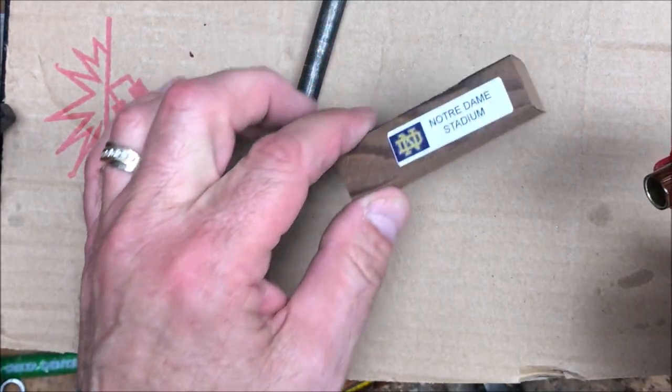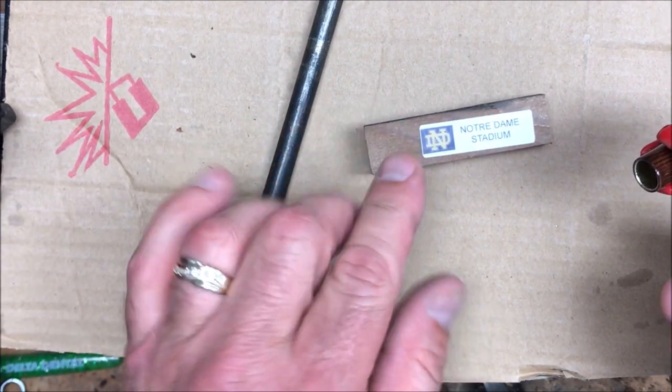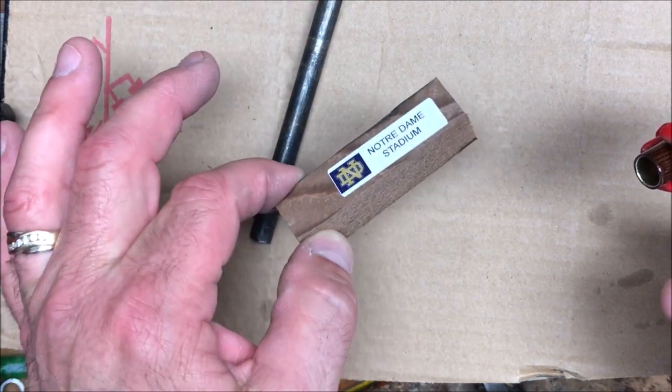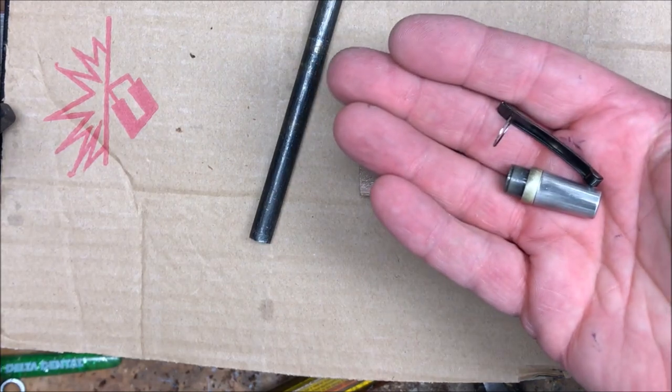And now we'll prepare our second blank and get it turned. I am not going to turn the second one on camera. I will come back when it's complete, and I'll go ahead and show you the pressing together of this blank as we finish our Notre Dame pin.